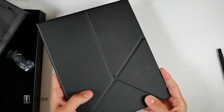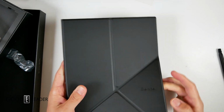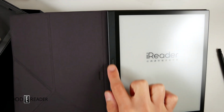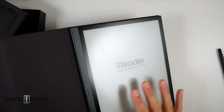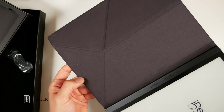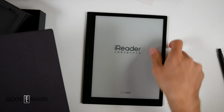This is an iReader origami case, never before seen. You can go like that, you can go like that. Now let's look at the reader itself. Yes, it's got little dimple cutouts for the buttons right there as well. Does this come off via magnets? It does. I love that. It's very classy. A lot of manufacturers use that sticky pad or the silicone graspers. No way. This is the way to go. It actually says right here, designed by iReader, right here down by my thumb. This is really nice.